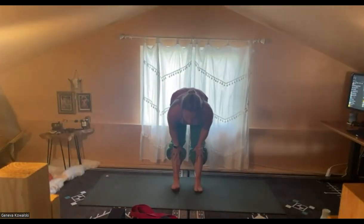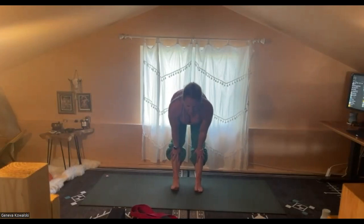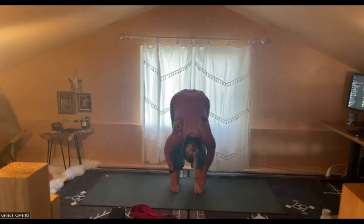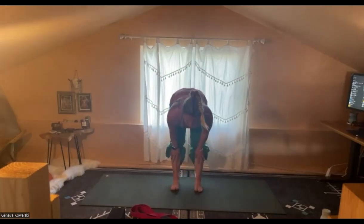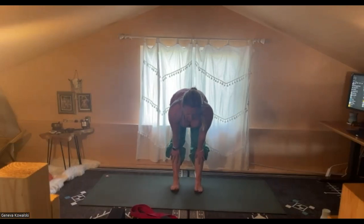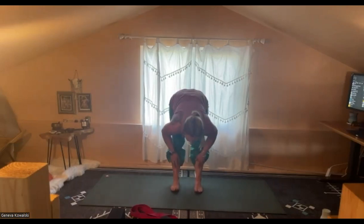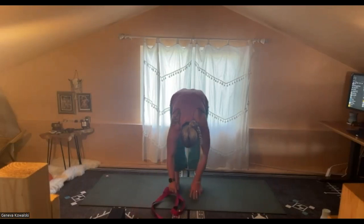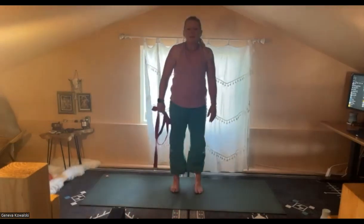Inhale, pull hands up your shins, lift halfway. Exhale, fold. Inhale again, hands to shins, Ardha Uttanasana. And exhale, fold. Bring your strap with you, inhale, come all the way back up to standing.